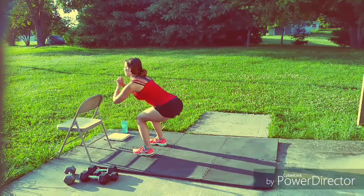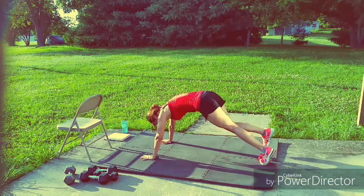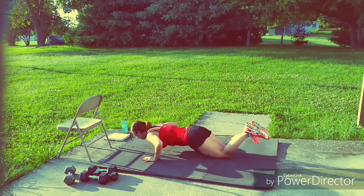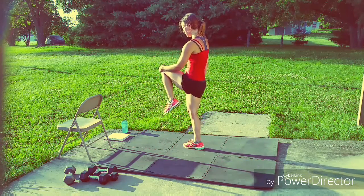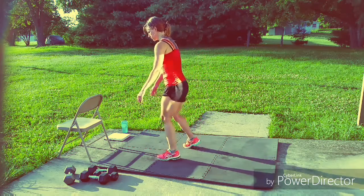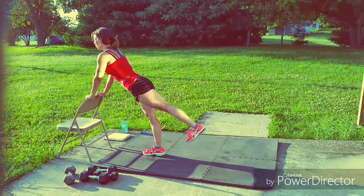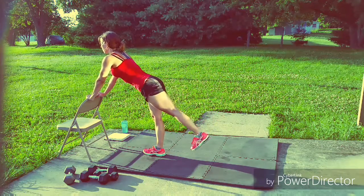So once again, you can take out the jumps. Do the push-up from your knees. And this time do the left knee. Remember to keep your foot flexed as you pulse back.